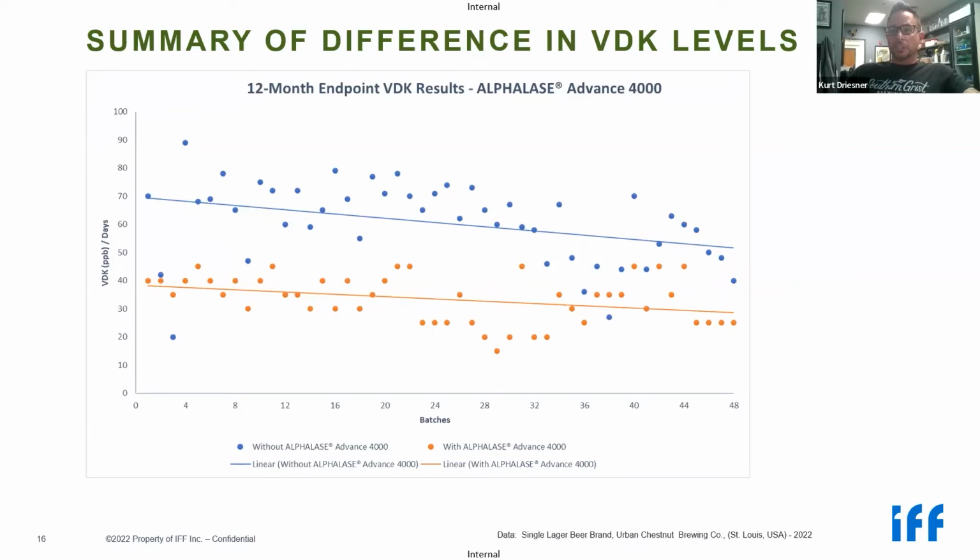Some of that variability too, because we produce so much of this beer, oftentimes we're blending it out. So the actual final diacetyl level is right along that midline. That trend line really represents where our actual diacetyl levels are going out the door in the finished beer. So that's a very helpful metric to look at. We could advance further. We'll start talking about things that we see as far as it being a benefit.